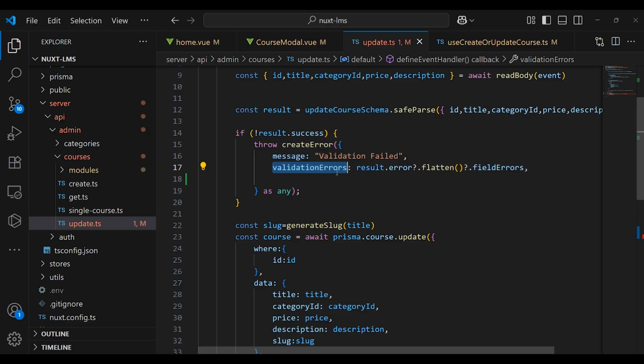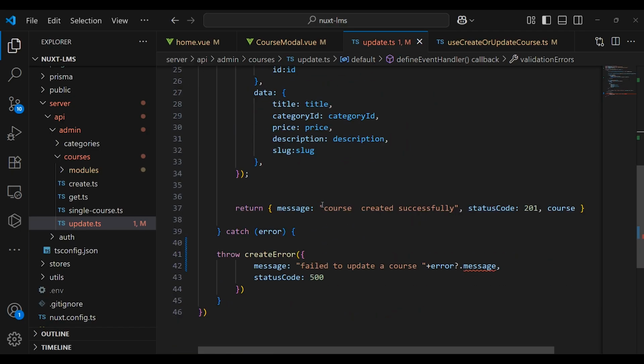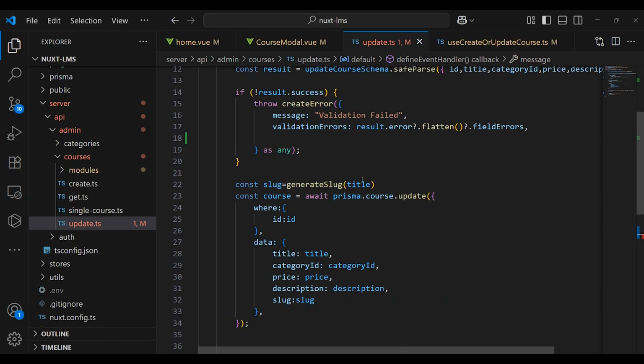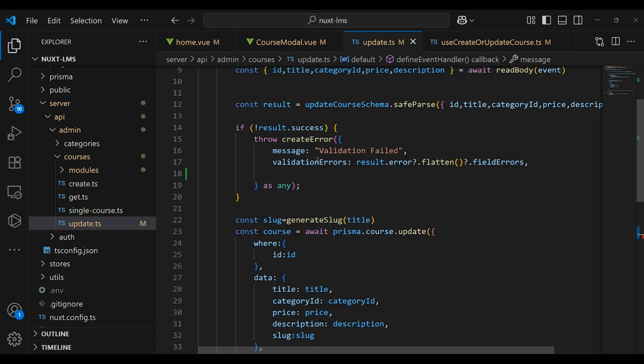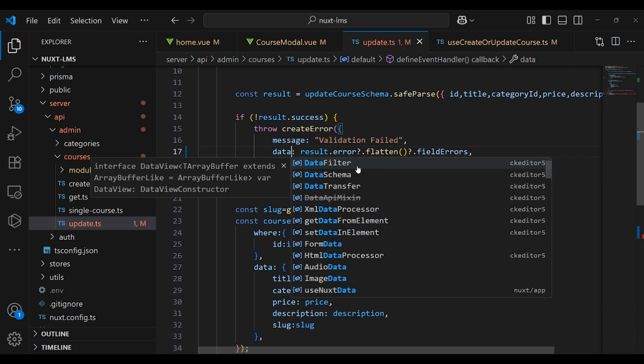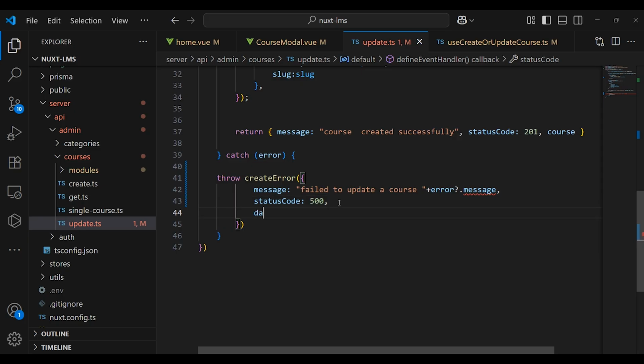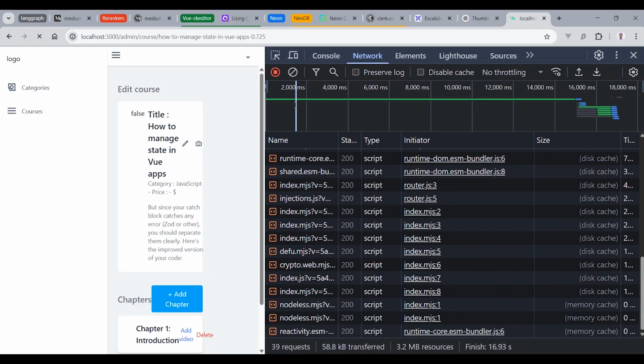If we pass it the validation errors property, we are not going to get it into the try catch, okay? And now what I'm going to do is pass here the data. Yeah, let's pass here the data, okay, like this. And then we're going to scroll down. In here, we're going to pass here the data, and I'm passing you the error, okay, like this. And then I'm going to remove this one in here, okay. And now let's try it again, okay.